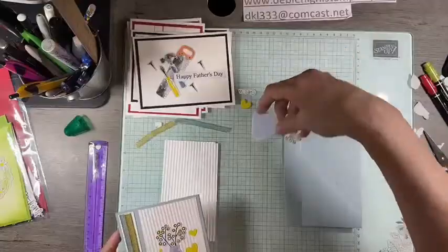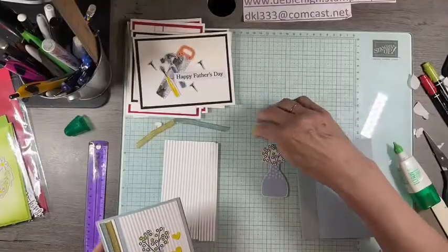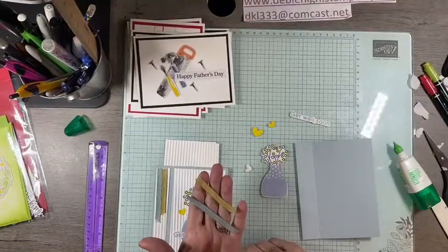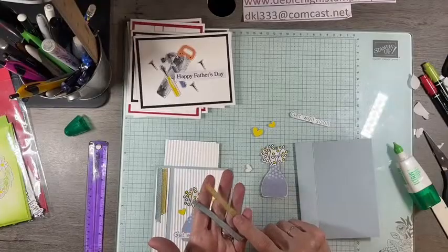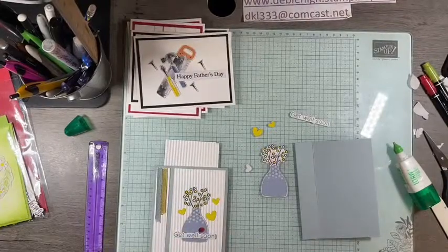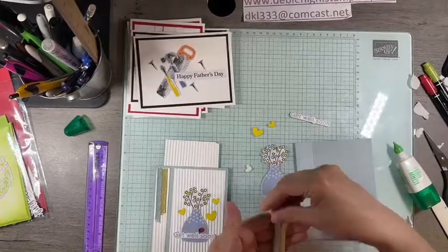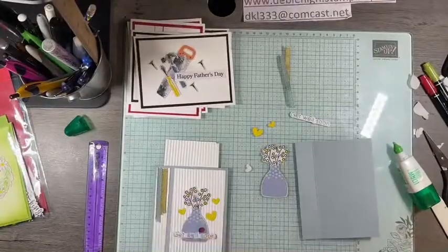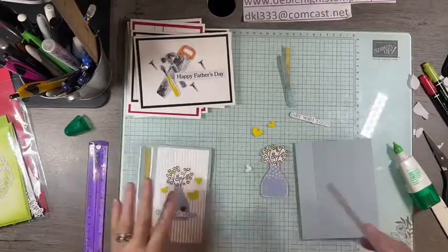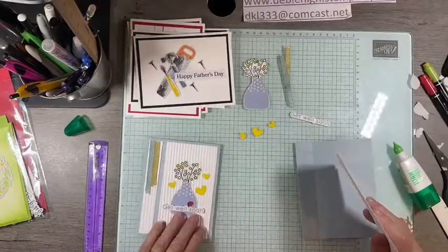So then I chose this little vase with flowers, a get well, and 3 yellow hearts. And then I took ribbon and I used Cloud Cover and Darling Duck, I think it's called. It's one of the new Darling Duckling, and colored the ribbons. I just cut 2 different lengths and colored them with my markers. And I left them sit overnight because your markers don't dry as fast as your blends.